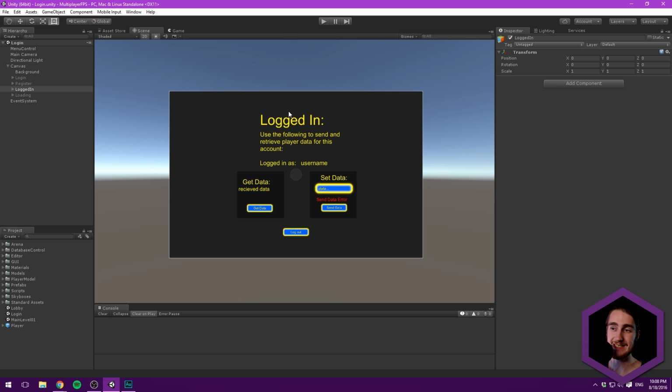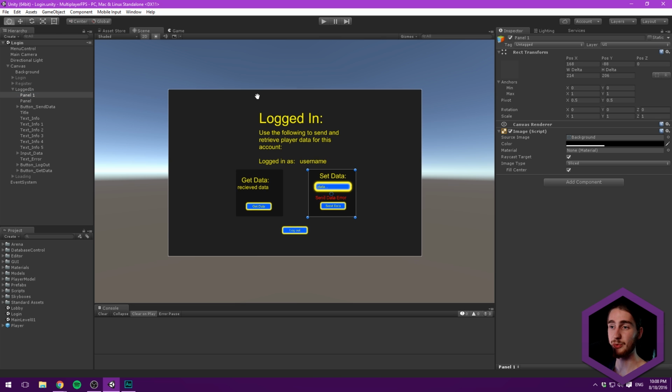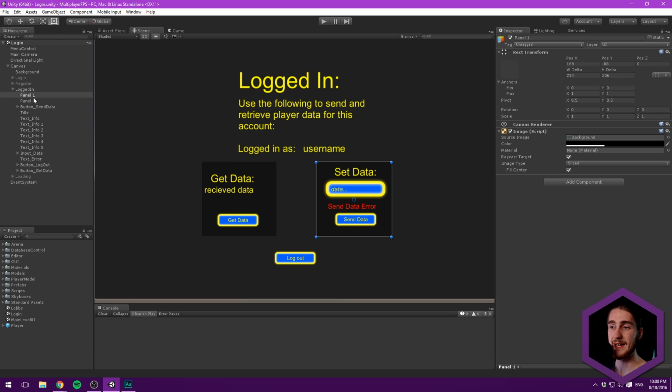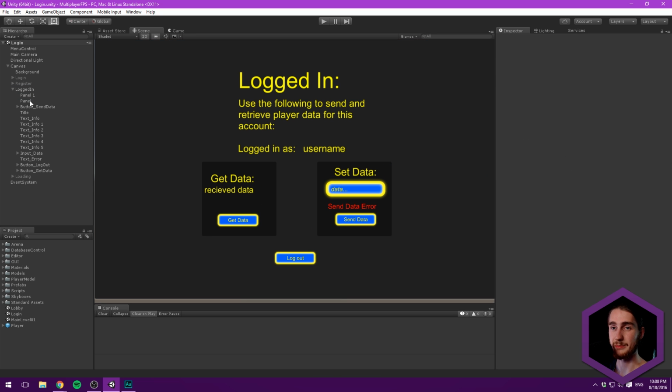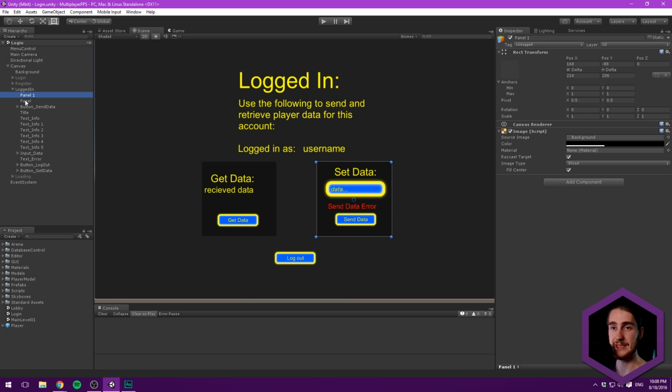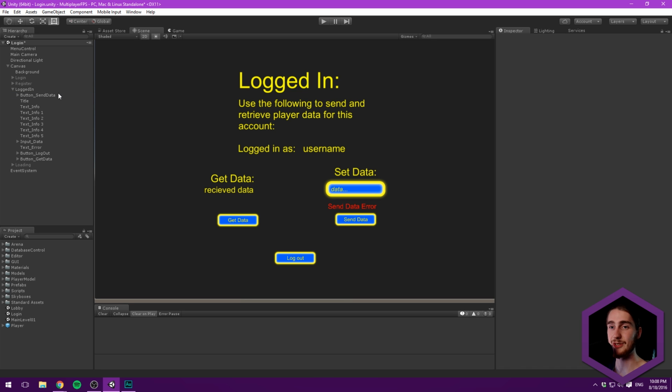Let's just have the login system in here and just have it display the most necessary information, such as our username and a logout button. So we'll just keep those two things. For this one, let's just go in and edit it directly. What I want to do is delete these two panels. They're not needed for what we are doing, so just delete those two.